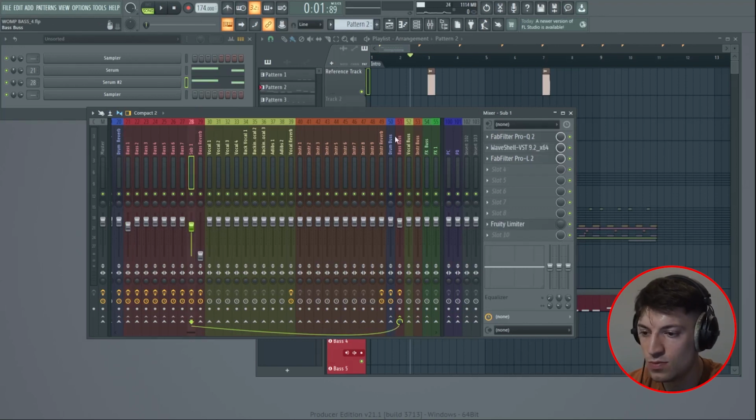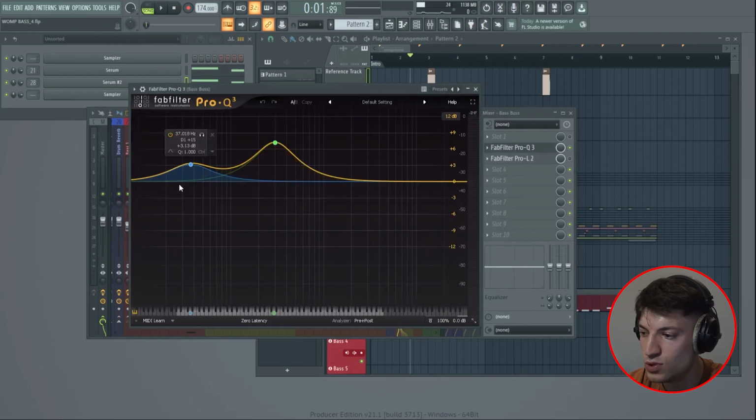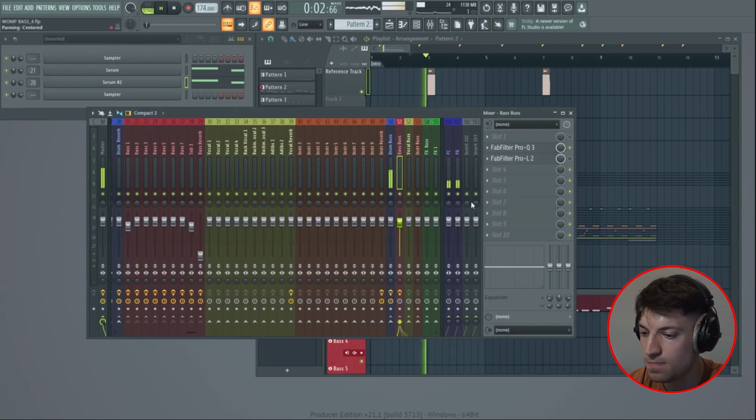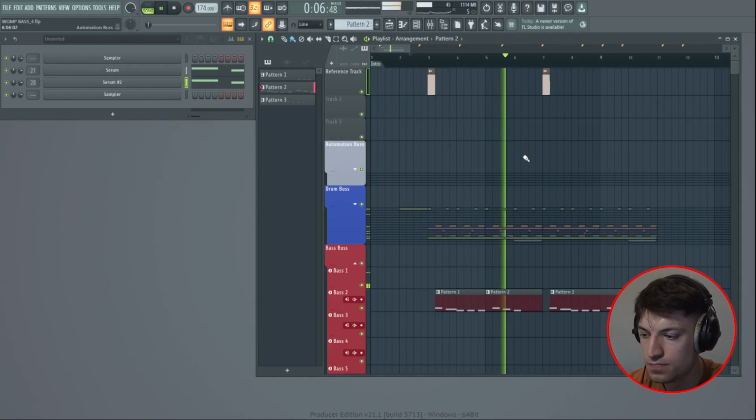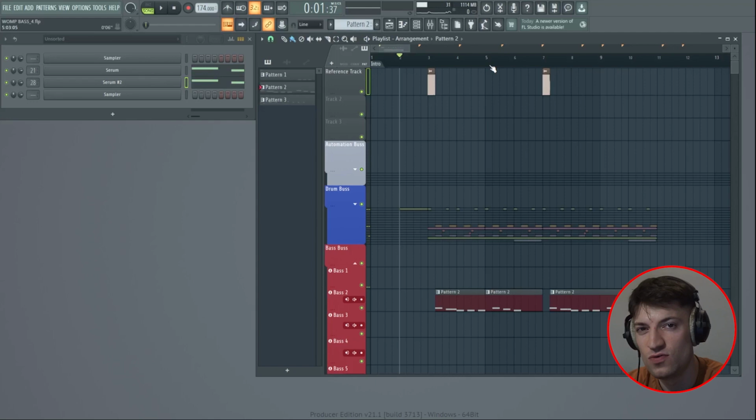And then finally, let's come to the bass bus. So on this channel, we've got another Pro Q, and I wasn't happy with the depth of the mids and the lows, so I just did a boost on 37, and you can see it's in D as well, and 301, which you can see is on the D scale, because the first note is a D, and that just made it sound like this. But then we need a Pro L to stop it going crazy redlining. And to me, that just rounded off the sound and made it sound really, really good.